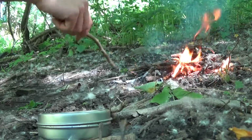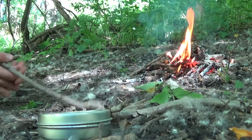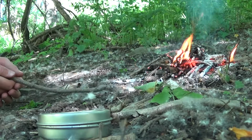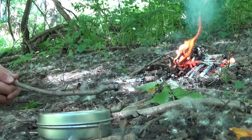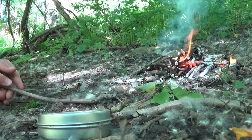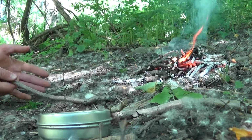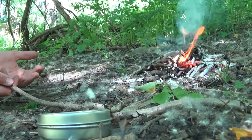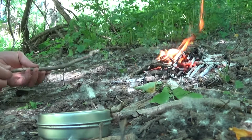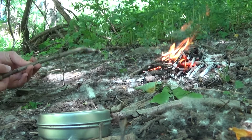I like this better. Like I said, there's a second way to process it, which is actually a really nice way to do it. It takes a lot more time, so it's not really something you want to do on the trail. But they boil it in water and some ash for about an hour, and then pound it with, like, say, the pole of an axe to soften it, and it will dry and be soft, and it will catch a spark that way. And that's how they used to do it as well, to make clothing out of it, like hats and even breeches. So it's really cool stuff.